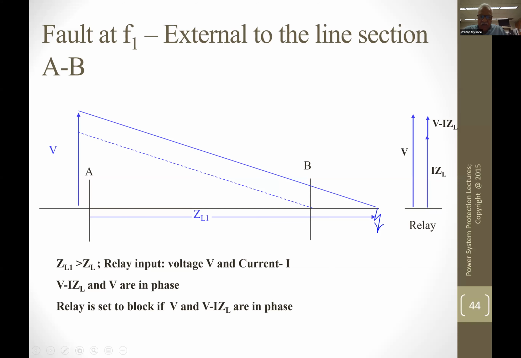Plus another Z. Yeah, so I times ZL plus C is definitely greater than IZL. So the voltage available to the relay, if you look from the fault point, the gradient, the voltage available to the relay is much higher than what the relay would have calculated as IZL. VZL is equivalent to the voltage that is developed inside the relay, multiplying the current with the impedance ZL. So V minus IZL is greater than V.